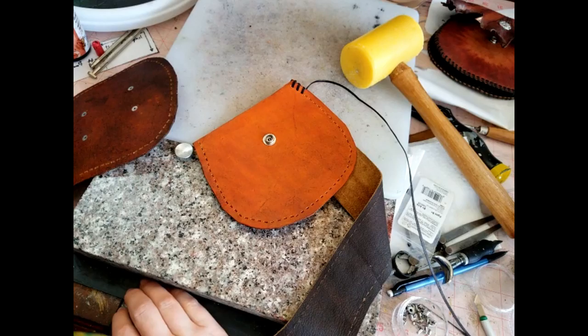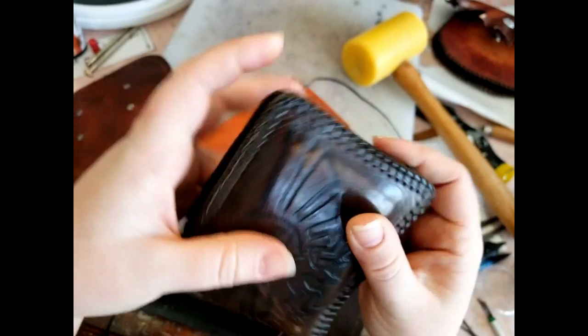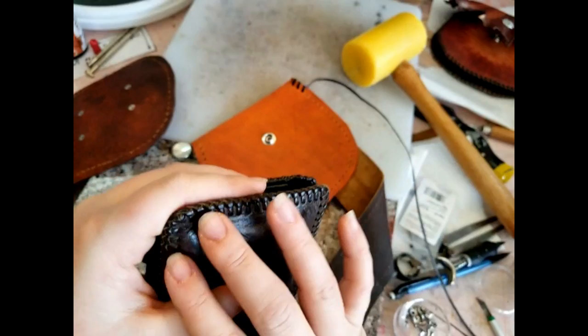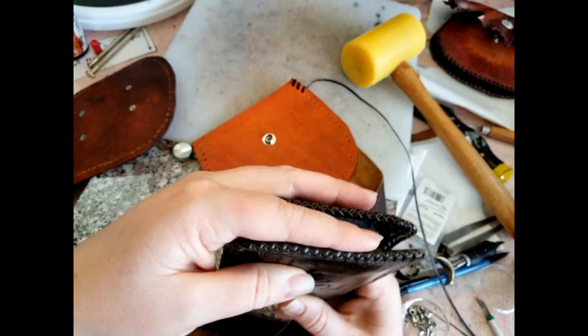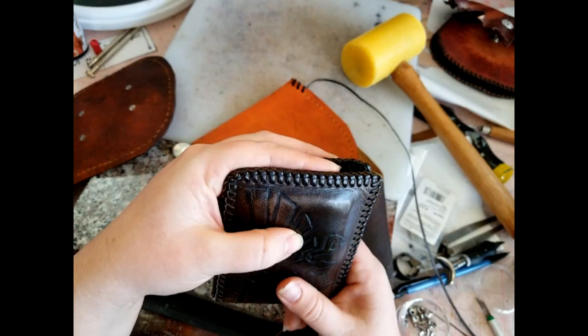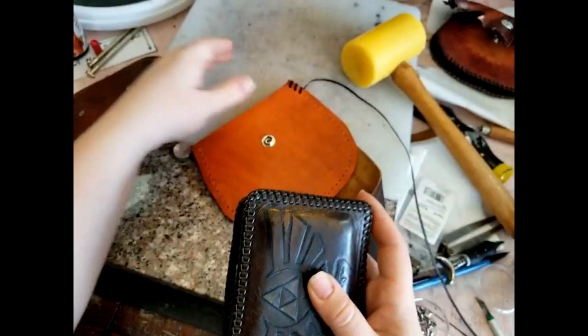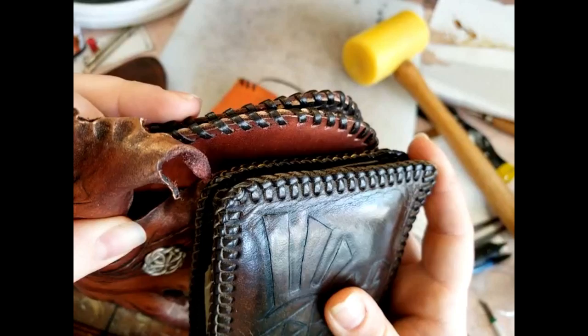Thank you, honey. So you can see here, this is a wallet that I made for Randy years ago, but the way that the lacing is, it completely encases the edge of the leather. And this is probably my favorite way to finish edges. But it also takes almost 2 to 3 times as much lacing and a lot more time, but man, oh man, it's pretty. I'm actually going to pull my stitches and, oh, I don't know. No, I'm not. Okay. I'll keep doing the whip stitch on this one, but I really love the detailing on that, if you can kind of see them completed side by side. So different looks for different folks, but I like it.